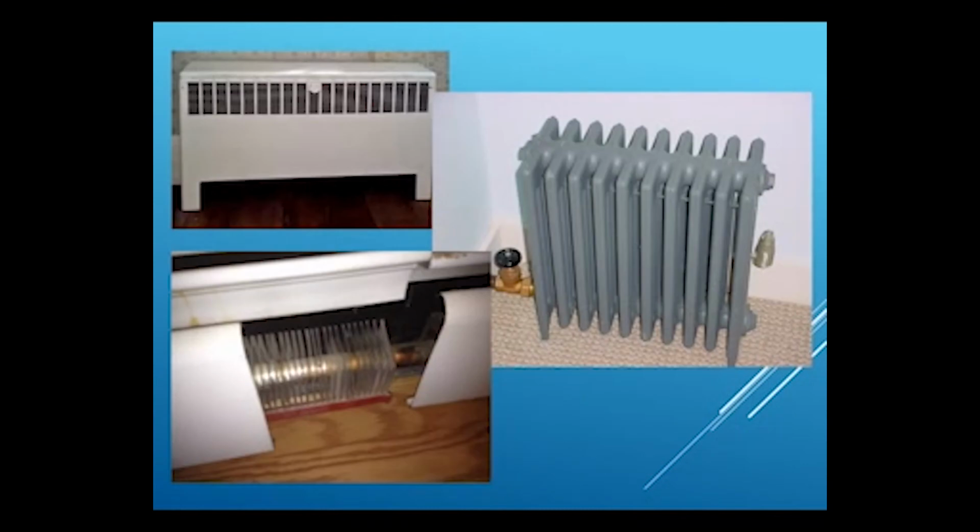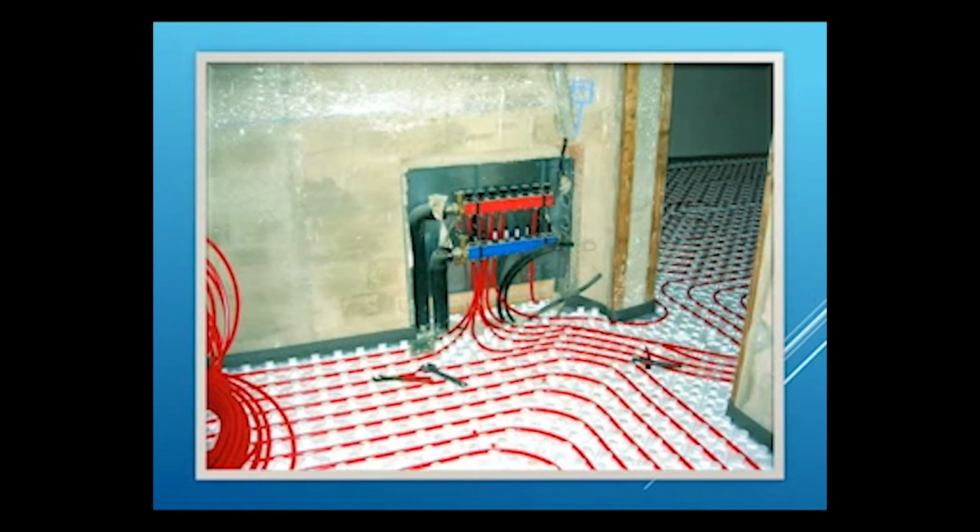Once the heated water is pumped into the different spaces, we require a heat exchanger in order to get that heat from the water and into the space. Heat exchangers can be multiple of different styles, including radiators, baseboard units, unit heaters, plenum-mounted heat exchangers, and radiant panels or in-floor heating. Radiant panel zone heating is one of the most common types of hydronic heating that we do see on the job site.